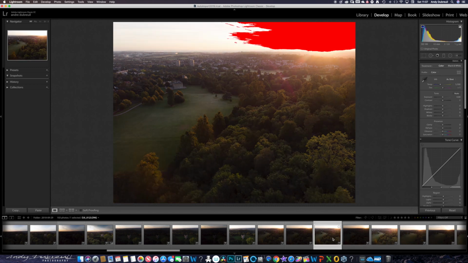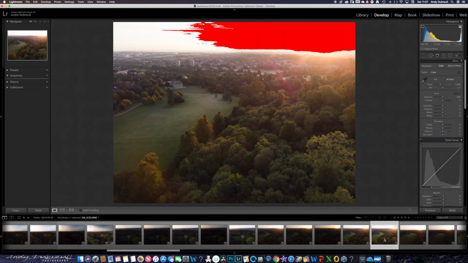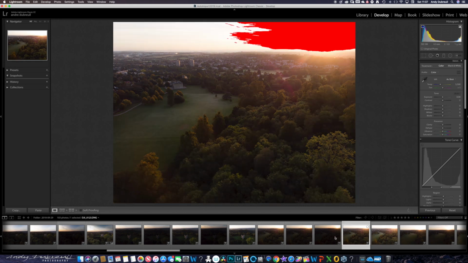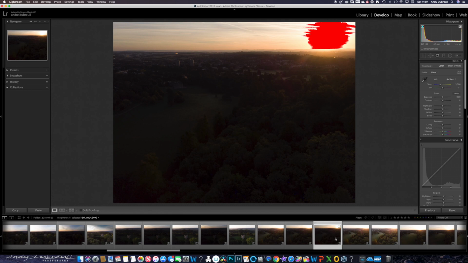Yeah, let's do these. So I'm going to move this image in here. So we've got our lightest image, our medium exposure image, and our darkest exposure image. And what we're going to do, we're going to blend these together.